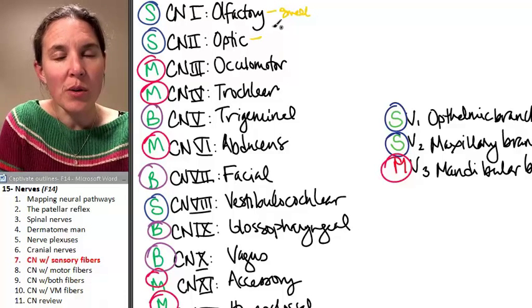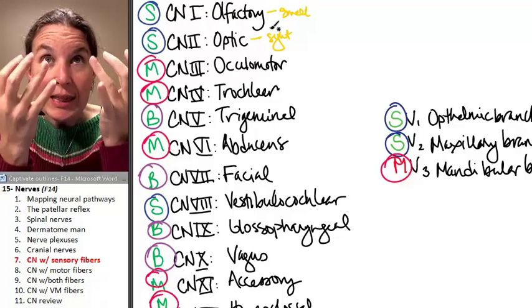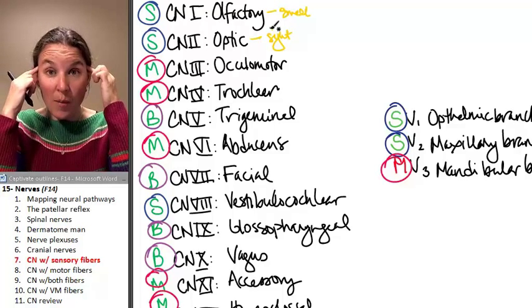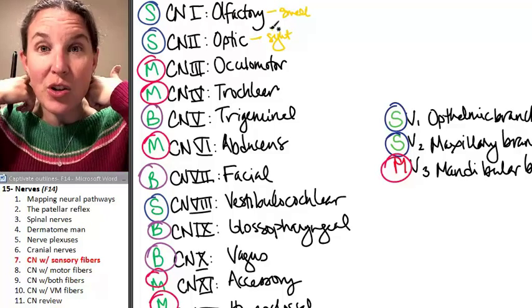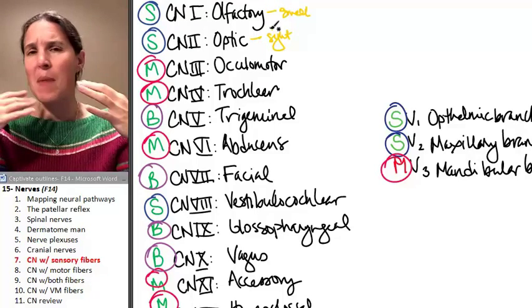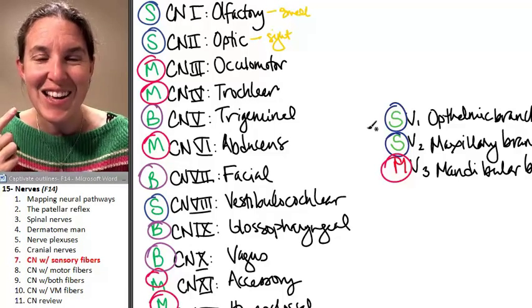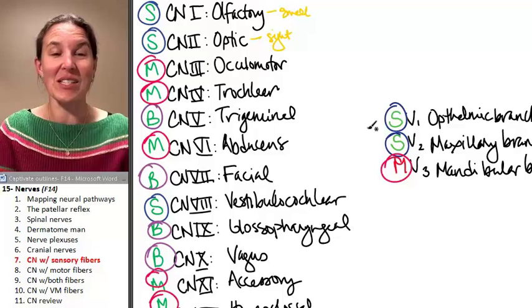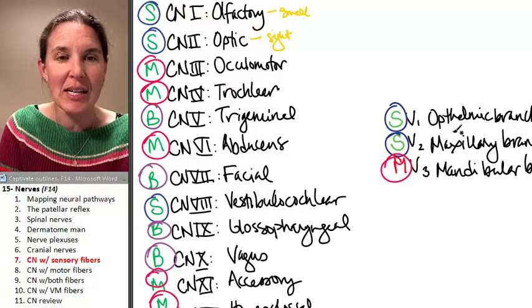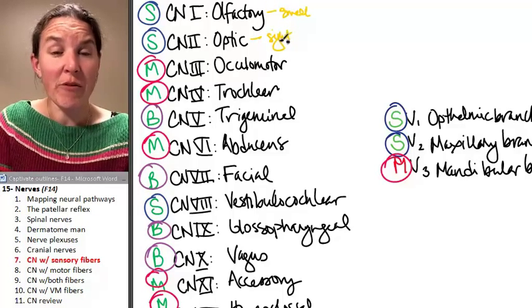Optic, what's it do? Sight, sight information, light comes into your eyeball, travels through the optic nerve to your occipital lobe, through the thalamus. So we're going to map out all of our different possible pathways that we can go in our brain so that we can see all these, combine all the information that we're doing, which is really exciting. This is just a path for the sensory information to get in.